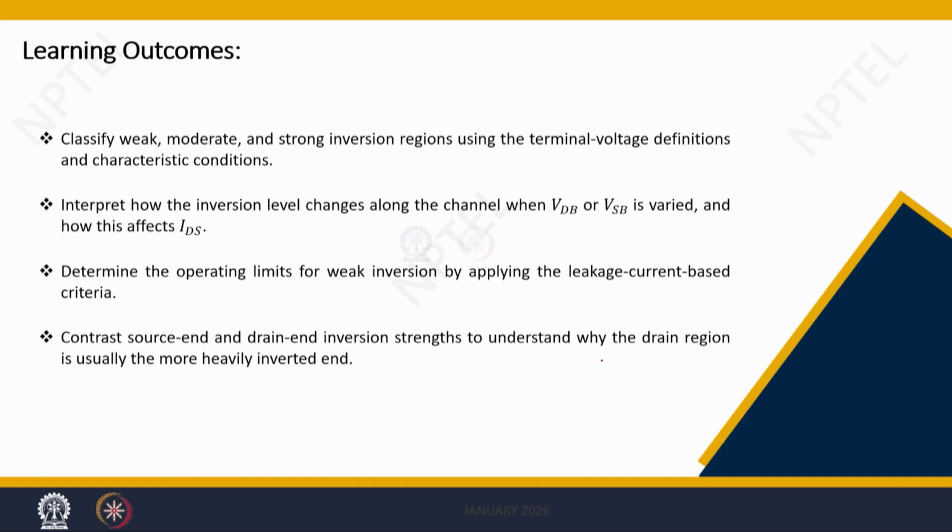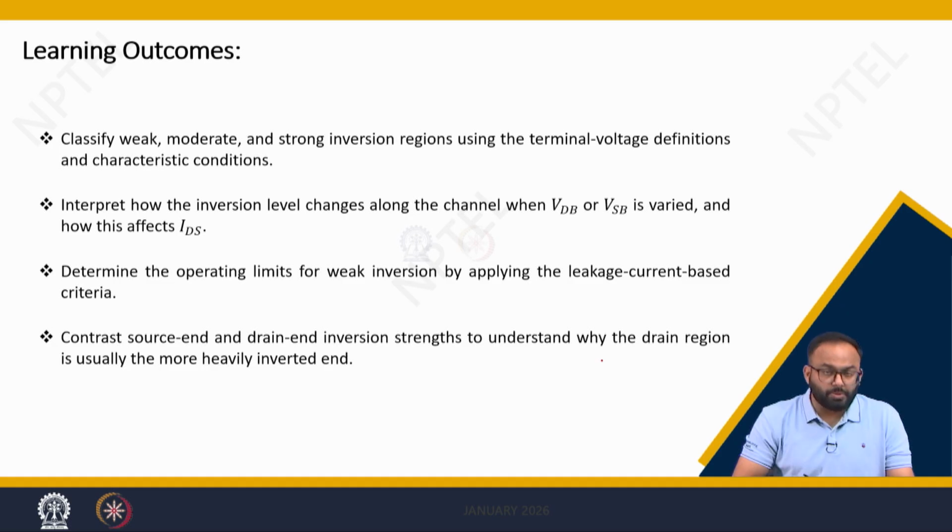These are the learning outcomes of this lecture, which help you to understand how to identify the weak, moderate or strong inversion of operation using terminal voltages, because at the end you are actually calculating the drain current in terms of terminal voltages. This lecture will also help you to understand what is the minimum limit of weak inversion, in the sense what is the starting point of the weak inversion we consider when we talk about the MOSFET operation.